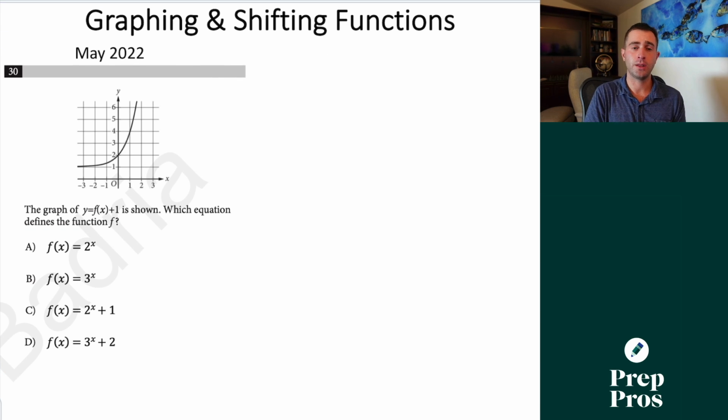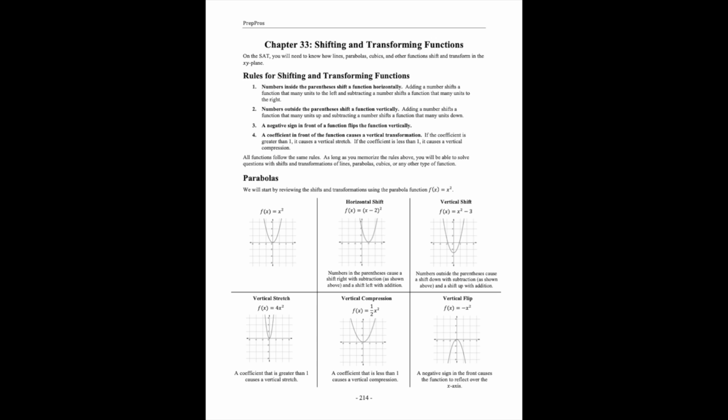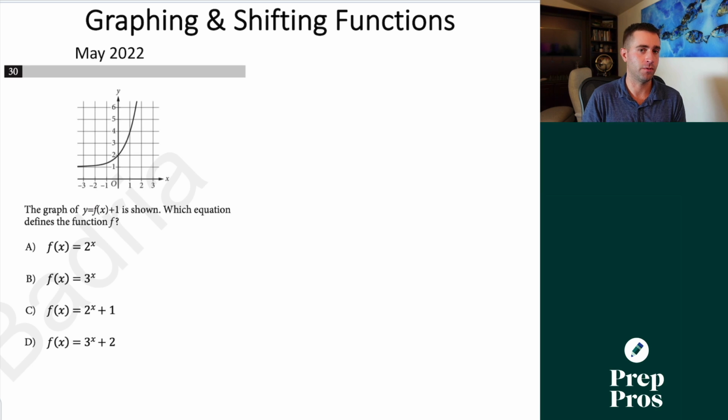So really quickly on the screen, I'm going to pop up from my math book all of the shifting rules that you need to know. But from here, we're also going to be able to use a little bit of that back solving with points that we talked about earlier to help us solve these problems out. We just need to stack on the shifting portion here. So as we take a look at this expression, the graph of y equals f of x plus 1 is shown. Which equation defines the function f?